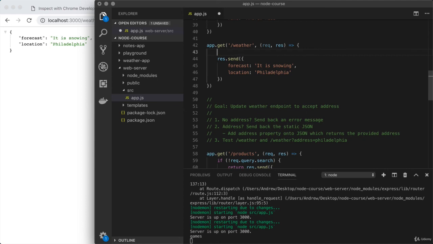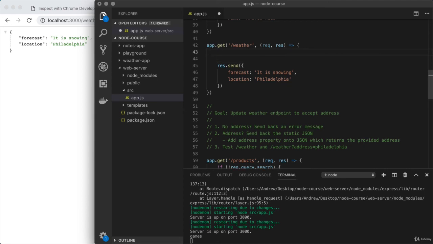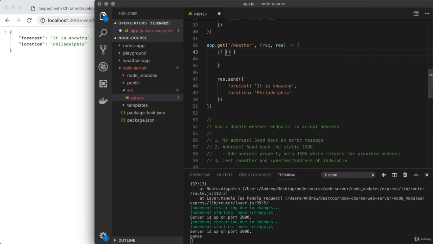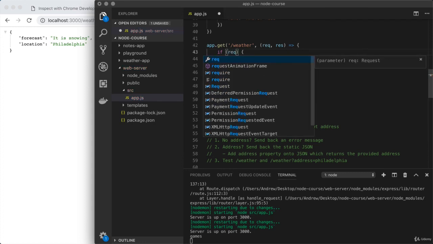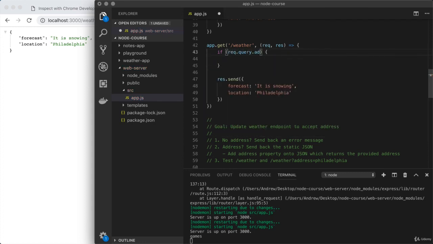In here, we'll use an if statement like we did down below. So the condition and the code to run. We're going to start by accessing request.query.address. Now this is going to run the code if there is an address, so we'll flip that using the logical not operator. Now the code's only going to run when there's no address, and we're going to send back that error.